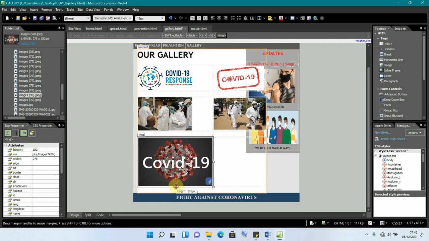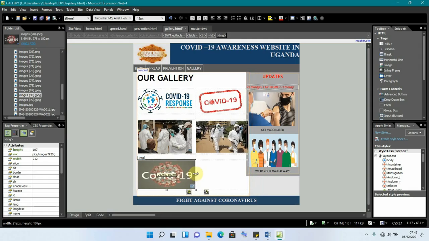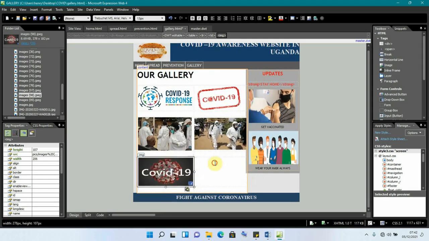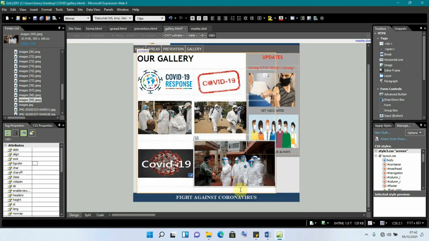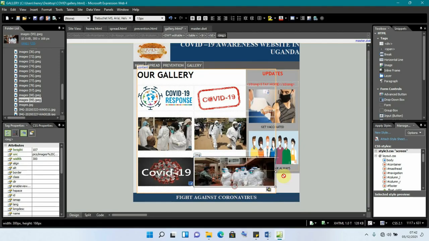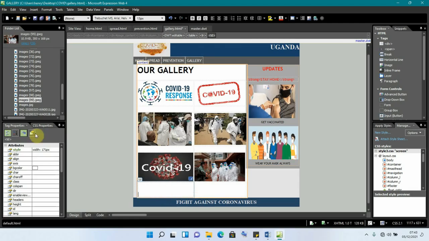We make it smaller, not too small, but smaller. Then we can come and add another one here, drag and drop. We make it smaller, then just like that. We can just press enter. We add another image here.